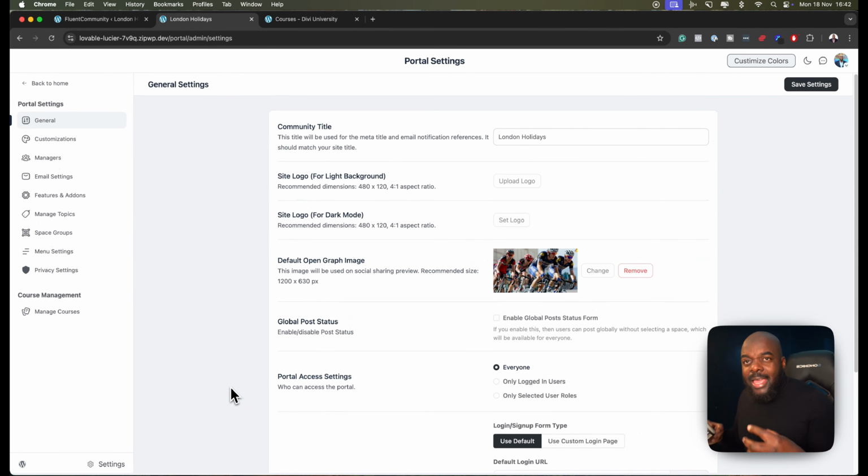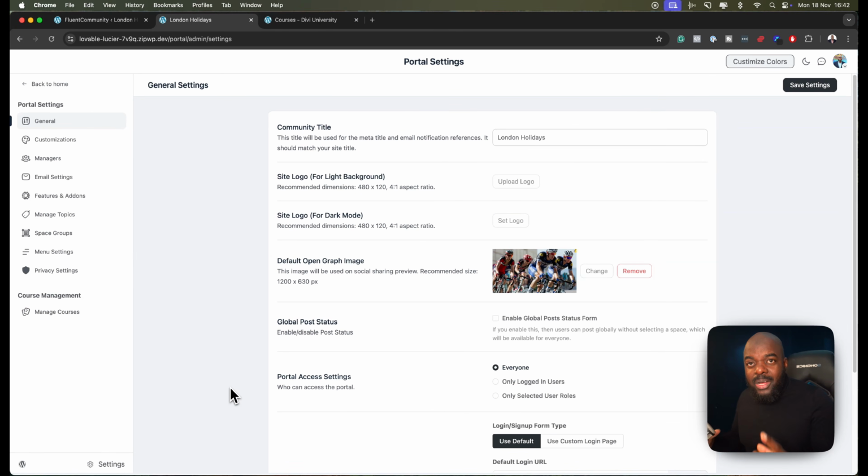You can go in and really make this community part of your website, merge in terms of branding with your existing website. And the feature that I would like to see here is the ability to go in and match the fonts as well. That just unifies the whole process. But so far, you know what? This is fantastic.